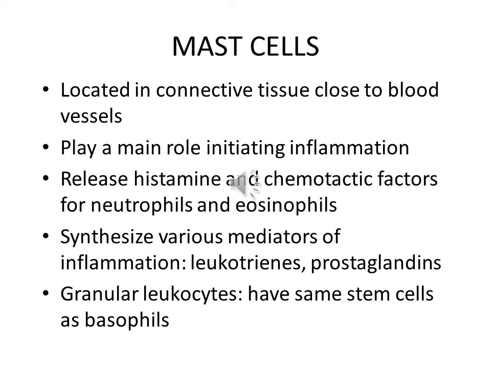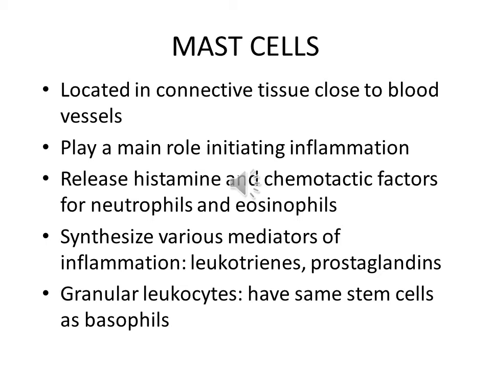Mast cells are located in places where they are apt to come in contact with antigens. They are found in large numbers in the skin and lining the gastrointestinal and respiratory tract. Thus, they play a major role in initiating the inflammatory response. Mast cells contain a large number of granules. When there is some sort of injury to the cell, these granules release various chemicals, such as histamine, which causes dilation of blood vessels and also causes inflammation.